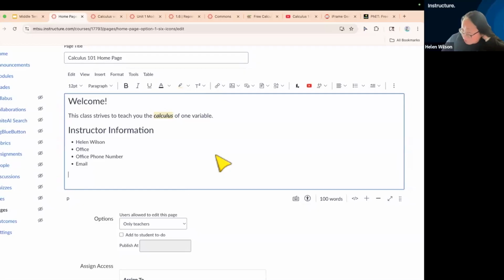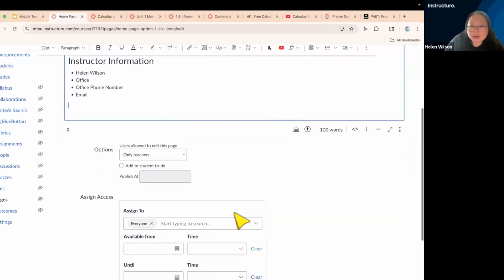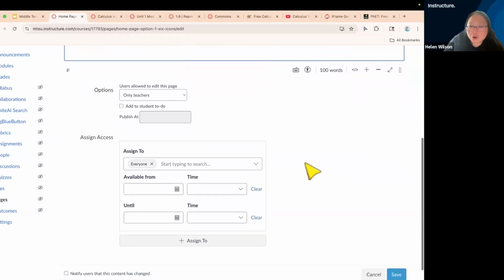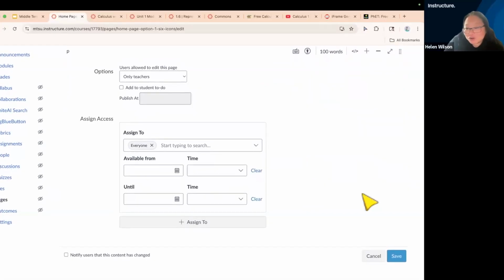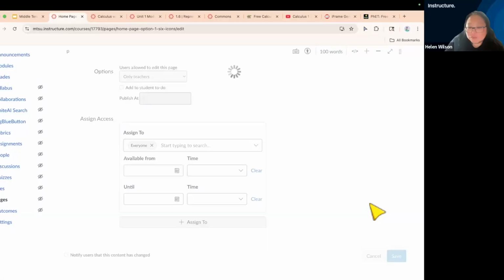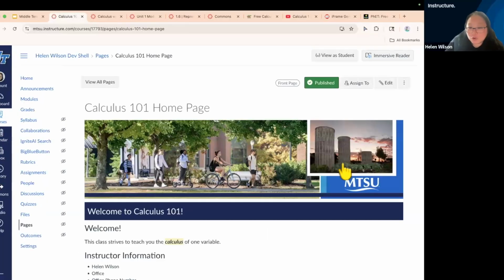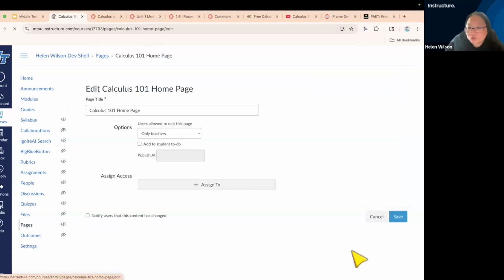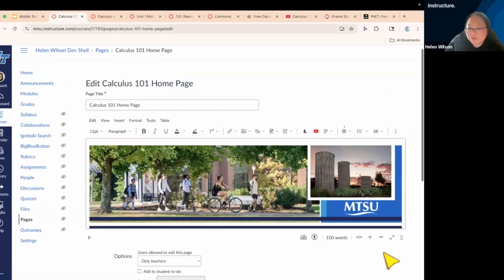Now, as you make changes here, I get this question a lot. How do you save this? I don't want to have to go back to this. If you scroll to the very bottom of the page, you should see a blue Save button. And before you ask me, because I know you're thinking about it, well, Helen, autosave in these modern times is a thing. Is there an autosave? As a matter of fact, there is. If I had not clicked that save button, Canvas would have saved my changes. But I still do recommend that you use the save button.